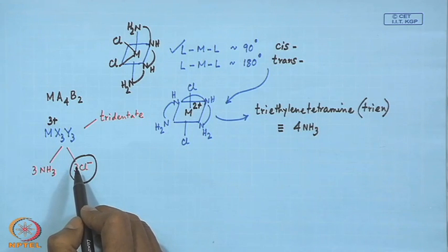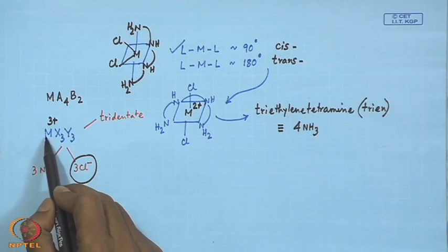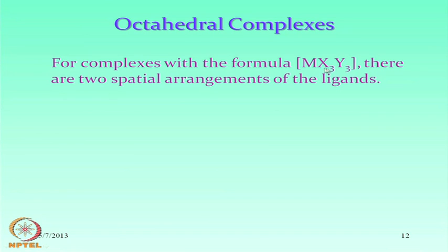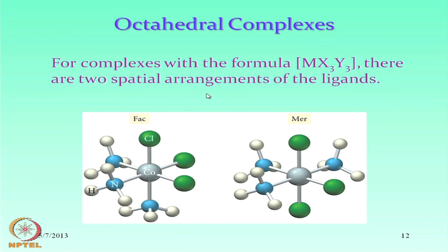So, whatever geometrical isomerism we will be talking about is due to this arrangement around a small cationic species which is trivalent. So, when the formula is X3 Y3 type, there are again 2 spatial arrangements of the ligands. So, we can have 2 possibilities. So, critically if we see the 2 different geometric arrangements, we will see that in one particular arrangement the green spheres are the chloride groups and these are the ammonia groups. So, it is basically a corresponding species which we were talking about, the corresponding hexaamine cobalt 3 chloride.